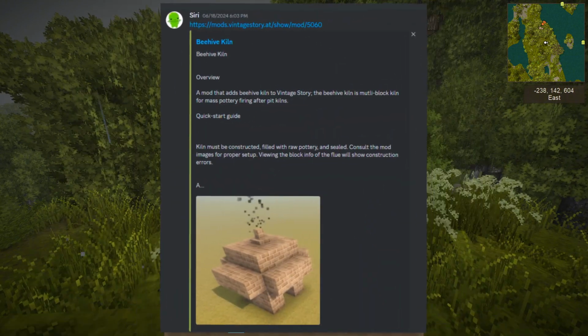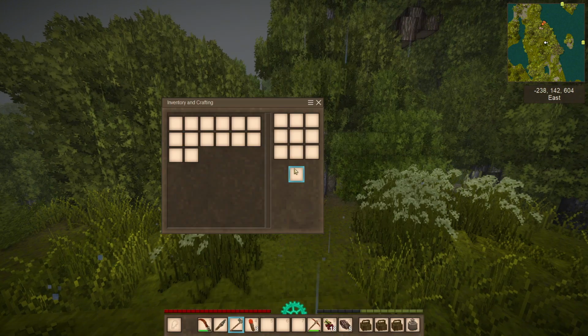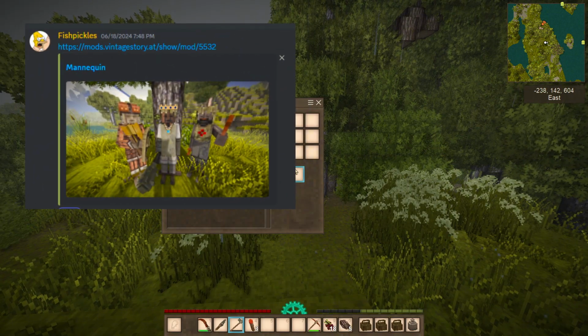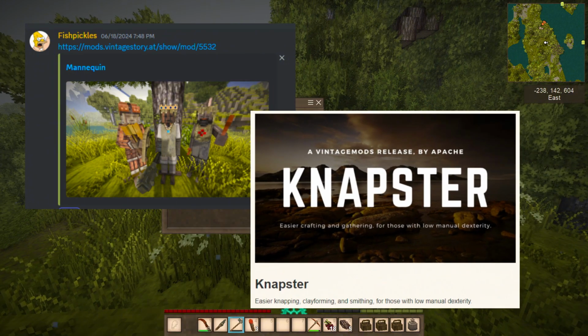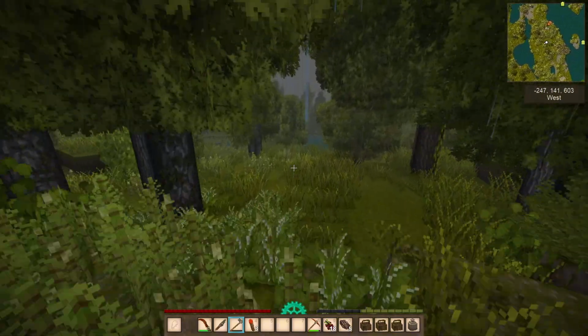Big thank you to Siri for giving me the idea to put Beehive Kiln. Massive thank you as well to Fish, the always amazing mod, who gave me the mannequin mod, as well as the Napster mod, which will make it much easier for clay forming. And we'll go through those as we get to them. Let's go find our copper spot.